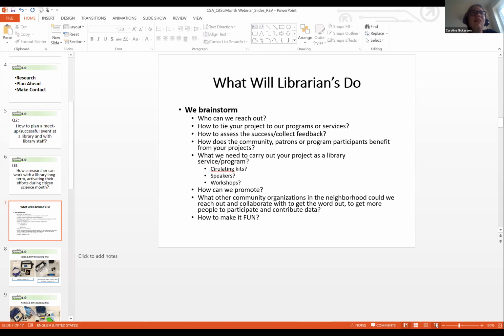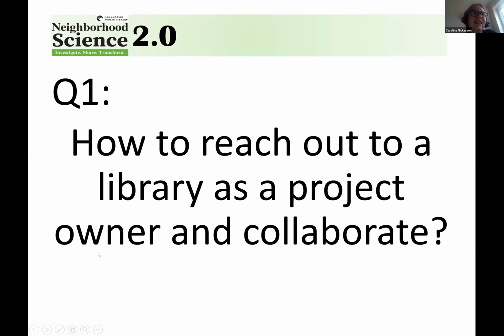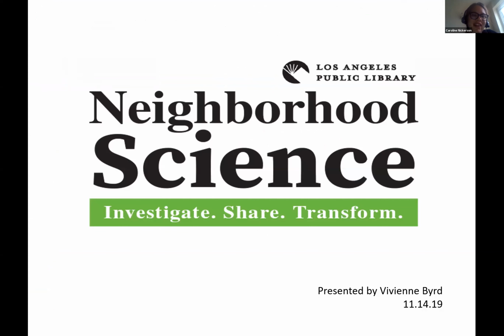And so everyone, whoever you are on the line, whether you're a researcher or just a person who's enthusiastic about citizen science, or maybe you run a nonprofit, or if you're an educator, for example, we definitely want you to consider libraries as potential partners, but you could really do an event anywhere. We're just providing this library context because they are such great parts of our community and so important, and I think natural partners for you. So I'll let Vivian take it away. She's going to give her own personal experience and tips and all that great stuff.